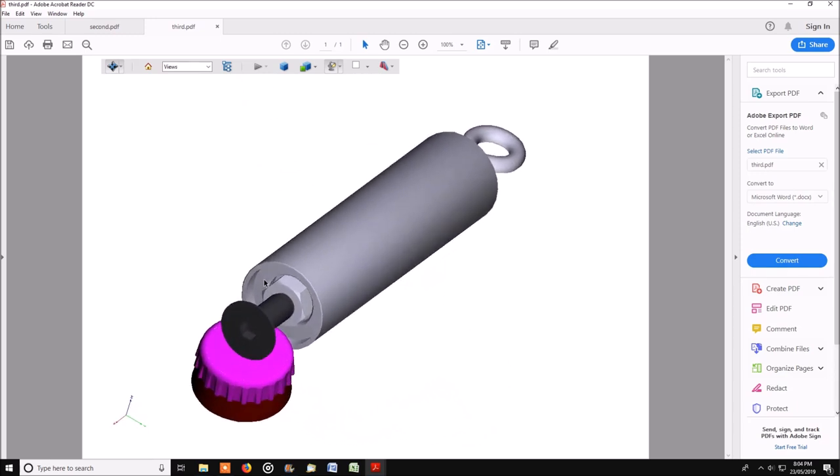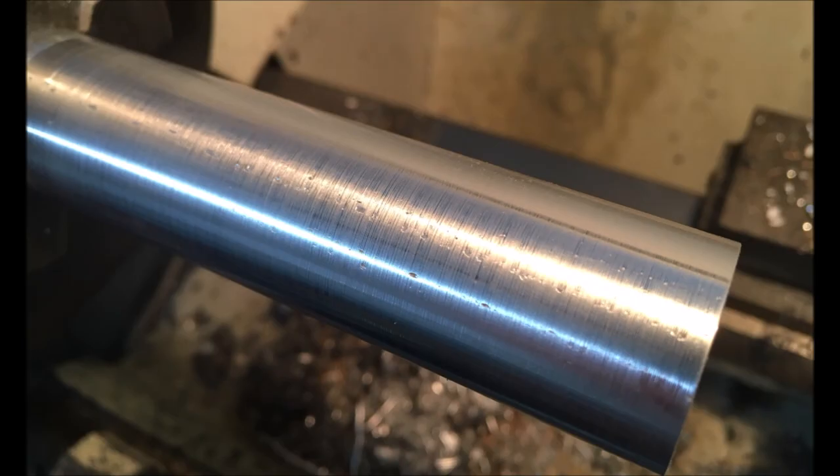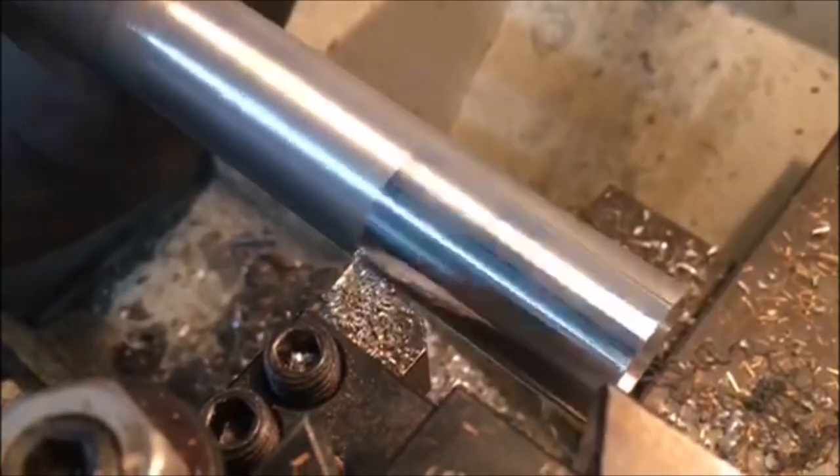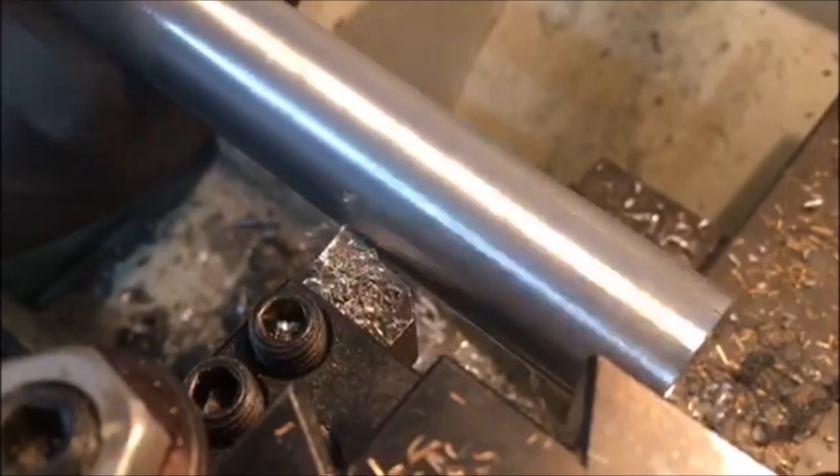An eye in the other end so that it can be hung up, parallel bar bored out, and a countersunk cap screw used as the device to go on top of the head to make the thing work. Here I'm just using a drill to clear a hole for the boring bar. The stock was actually in terrible condition — I had to turn it down a couple of times as it was running out, so the first cut didn't take too much.